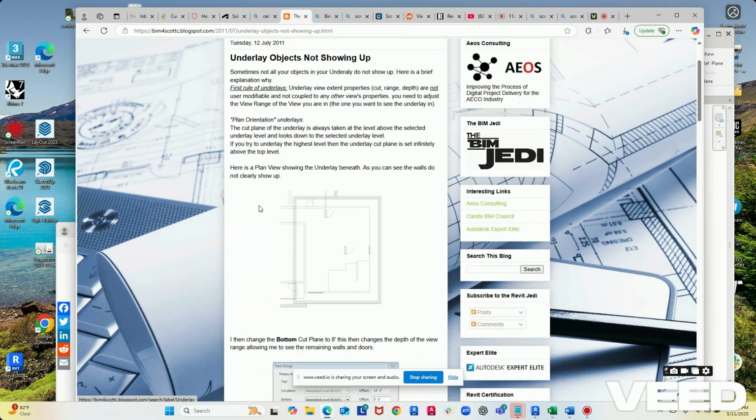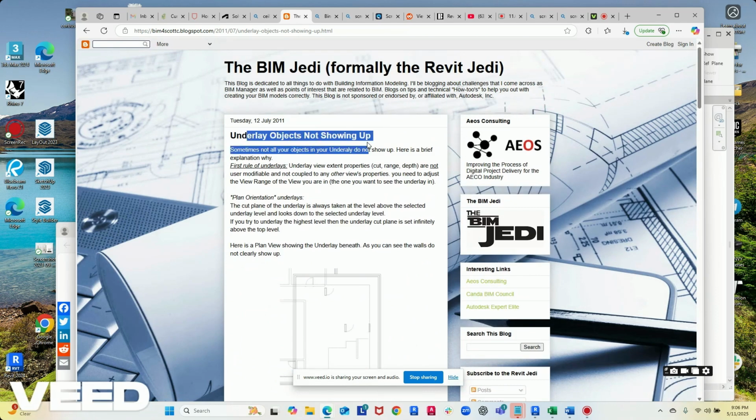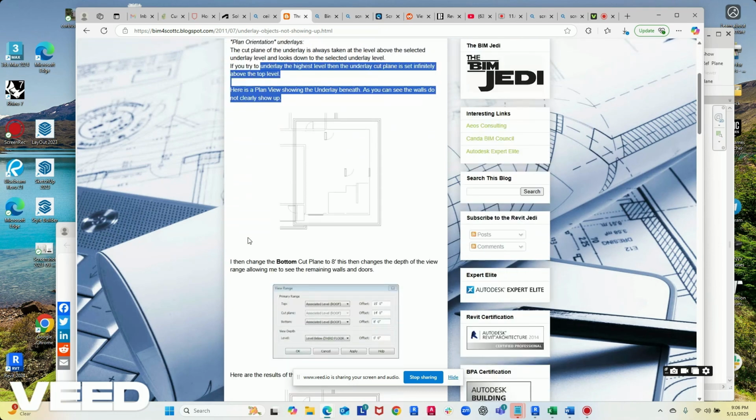Okay, looks like there's this guy who calls himself the BIM Jedi. Underlay objects not showing up. Yeah, that's not the one. Underlay. So he's saying that the cut planes are kind of off. I've done that before.